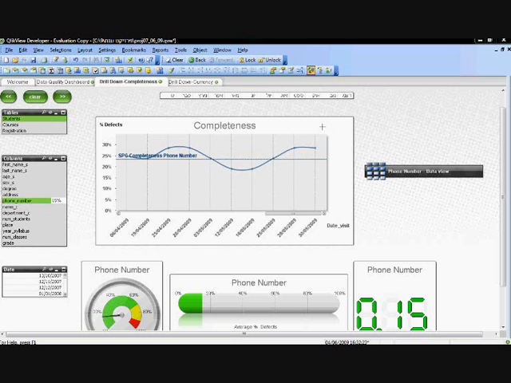Just another thing I wanted to show in completeness and forgot. When we were in the drill down completeness tab, we pressed the students and chose the phone number because we saw that phone number has the biggest amount of defects. Going back in time in the graph, we can see that the database was okay, it was above average, until a specific date when more and more defects started appearing.